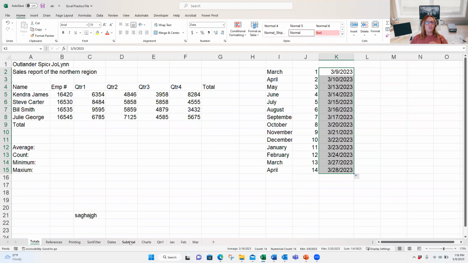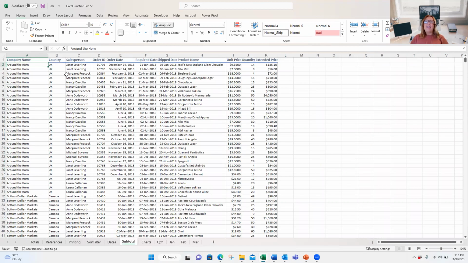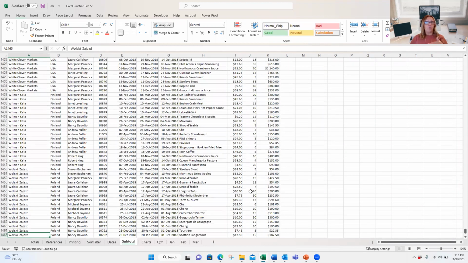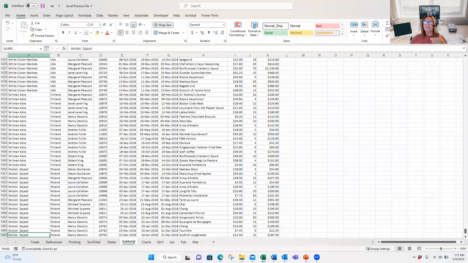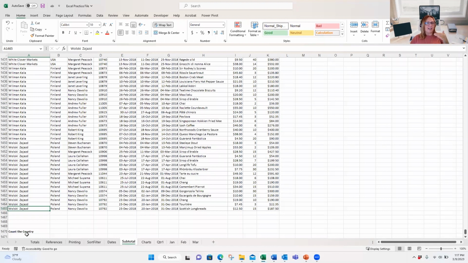If I go to the worksheet called subtotal, and I happen to be on cell A1 right now, and I want to navigate to the bottom of this column of data, I could do so by doing Control down arrow. Control down arrow is going to select all the way down to the very bottom of my screen. I wanted to make sure my window was maximized because it looked like it was kind of hiding some numbers over there. But just so you could see, it automatically navigated me to the bottom of that column.